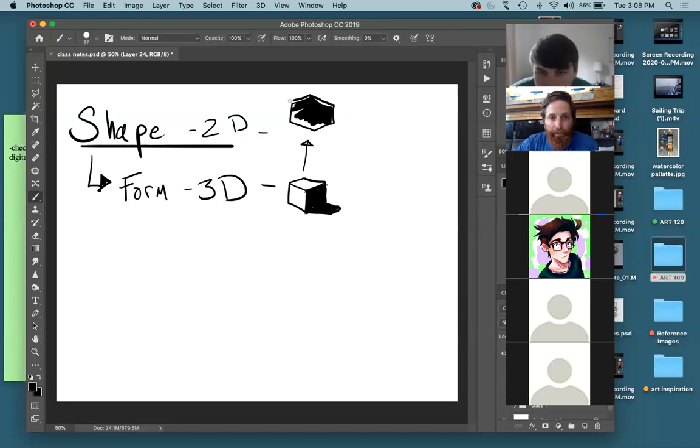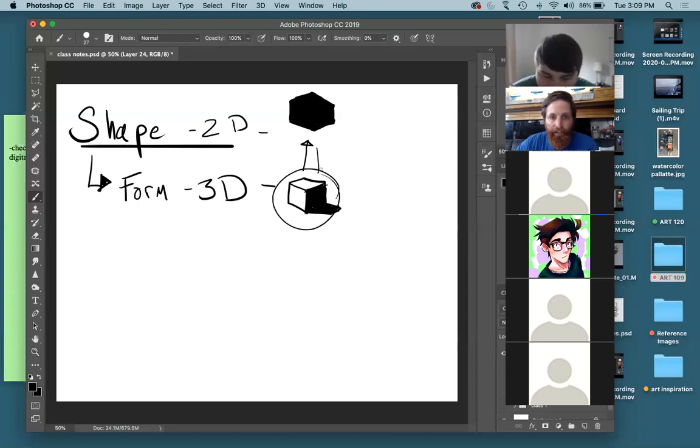So even if something does have a three-dimensional form to it, you still want to try and train your eye or train your mind to see that flat two-dimensional shape. This is really a good way to simplify things you're looking at, simplify artwork, simplify your working process, rather than trying to get that 3D form.